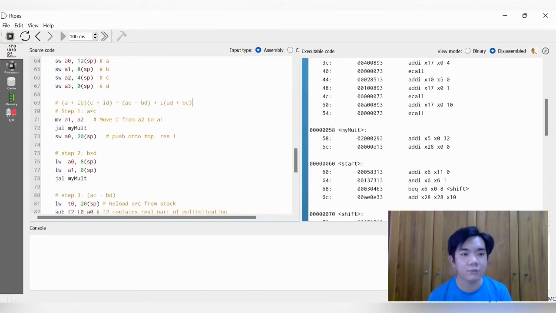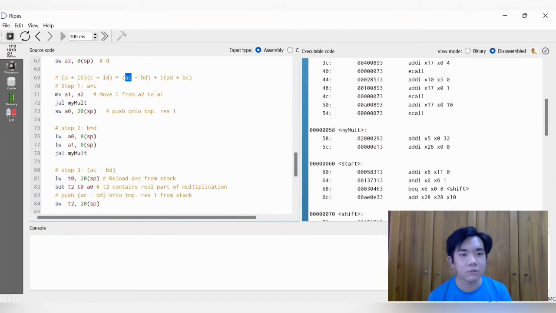Firstly, we do step 1, which is A times C. After this, we do the step of B times D. Then we use the AC and BD, and we have to subtract them.